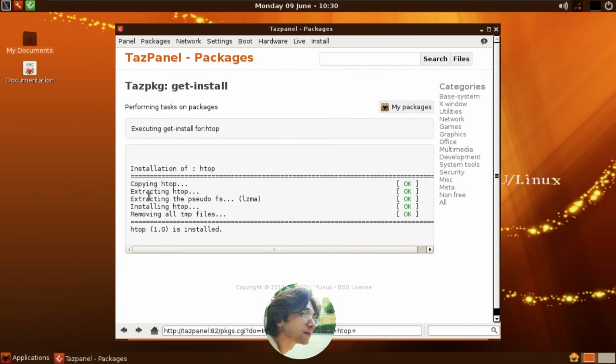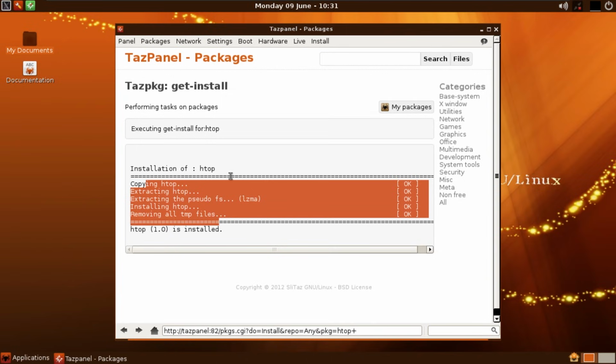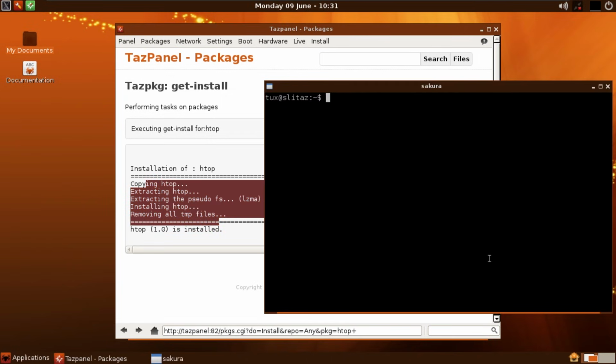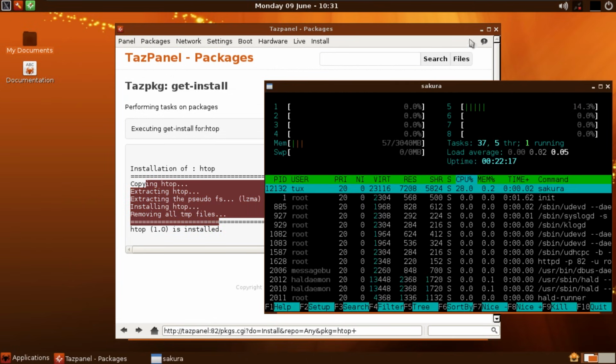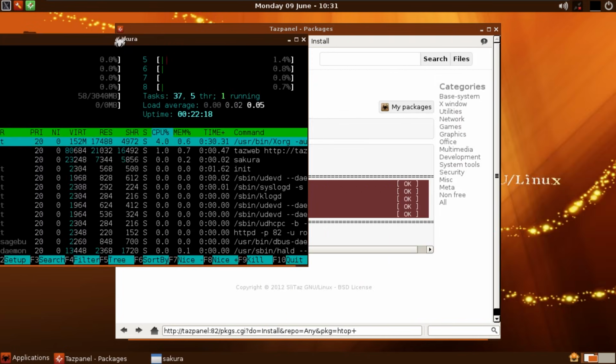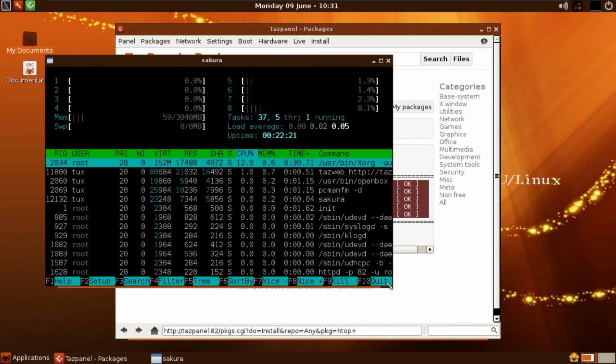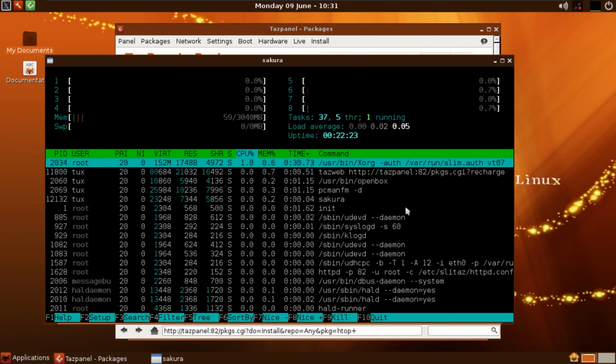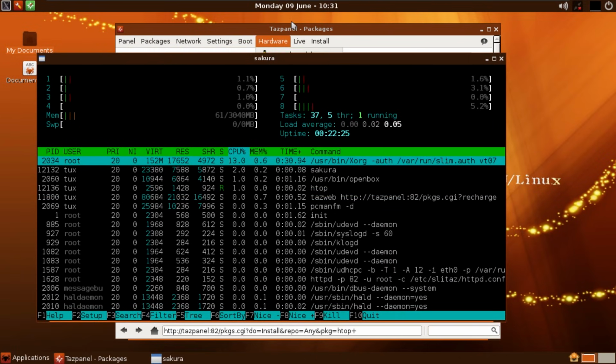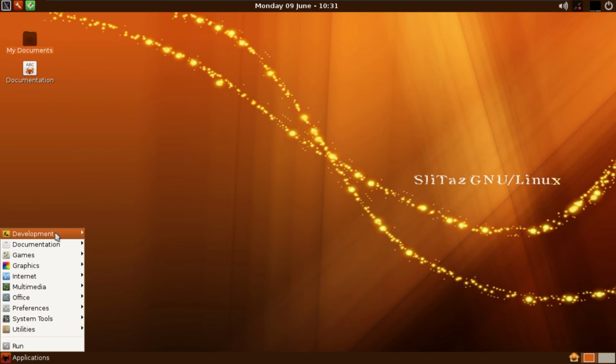The biggest strength of SliTaz is its lightweight nature. It boots within seconds, even on ancient hardware. It uses a simple Openbox-based desktop environment, which is minimal but fast. On a system where Windows XP would choke, SliTaz flies. It can even run entirely from RAM, turning your old machine into a responsive workstation, at least on paper.